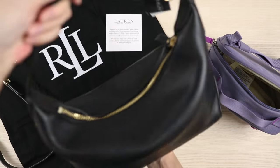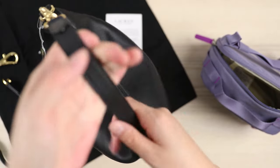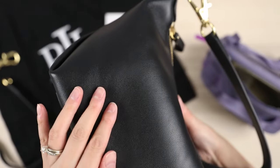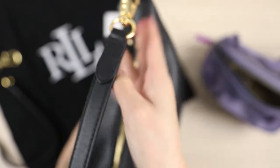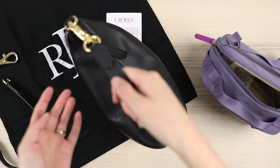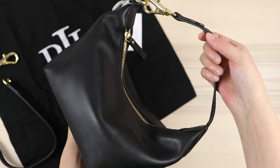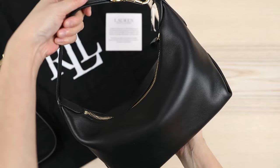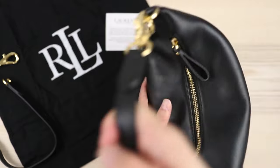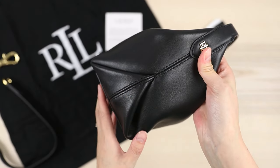It's a little bit heavy with all this stuff in here but it's not too bad. The bag itself is a little on the heavier side so it's not super lightweight — this leather is very thick. It has a more natural finish so you can see all of the grain lines. It's a really cute bag — I think this will be great for just lugging around, and since it's black I don't have to worry about it getting dirty. It fits a lot inside and has kind of a slouchy look so it's not too tailored. It's got these little folds on the end to give it boxed corners.